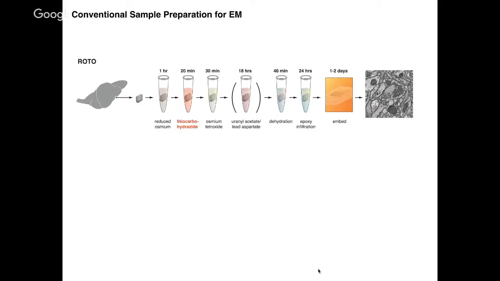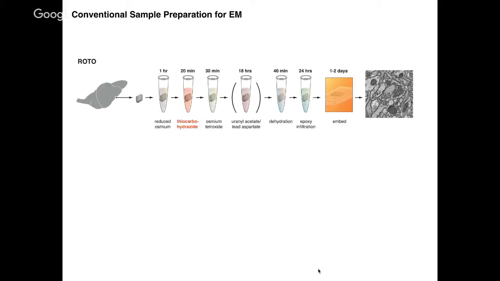Now, why use reduced osmium? And there is good reason for this. It's because it gives you very strong membrane contrast, which is essential if your interest is in reconstructing circuits, which is what these studies were interested in. Now, the problem was when I tried to apply this method to something bigger, like a whole mouse brain, it quickly became evident that it would not work, that the reduced osmium had penetration problems, that it would only penetrate a few hundred microns into a sample. And so you could not use it practically for anything a millimeter in size or bigger.